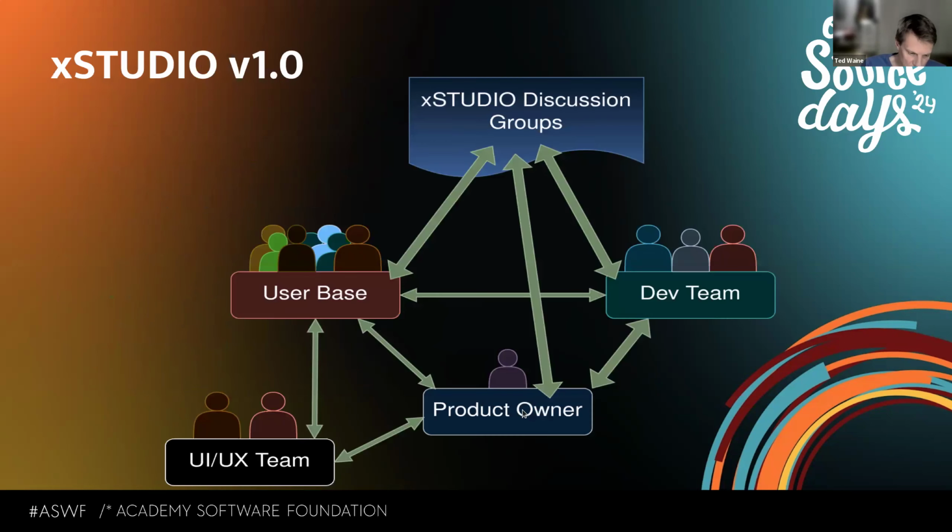So let me get on to xSTUDIO version 1. Version 1 includes a big redesign of the user interface, as well as a lot of other under the hood work that was needed to support a better UI. So I want to explain why we did that and the major inputs that drove that effort.